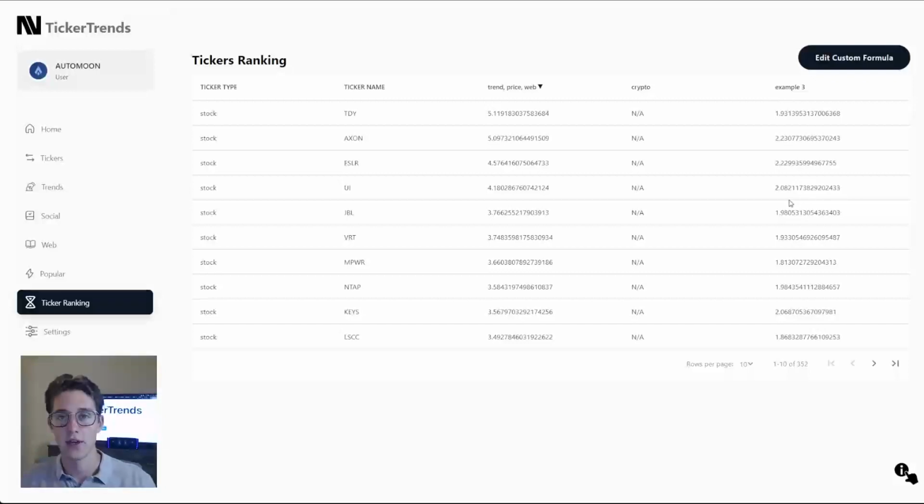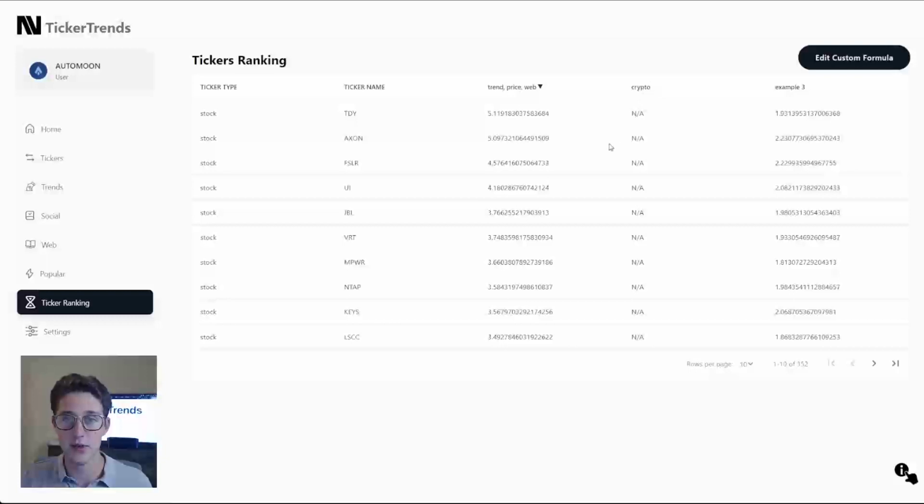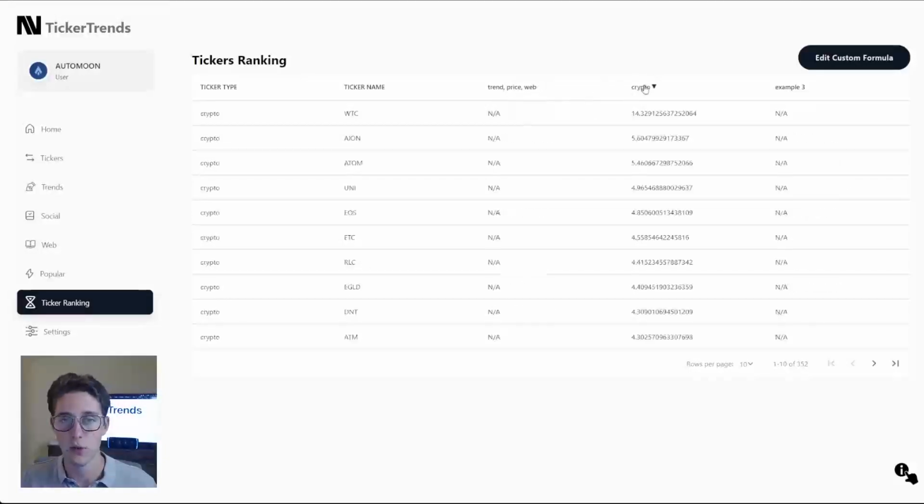So on this page, you can delete, create, update formulas for each column that you have ranking the tickers. And the reason why this is useful is because, as you can see here, I have two different formulas, one for stocks, one for cryptocurrency. And then it gives you more granularity in terms of being able to sort data. Maybe you can also create formulas that kind of build off of each other.